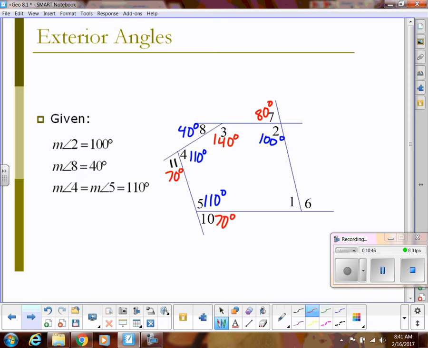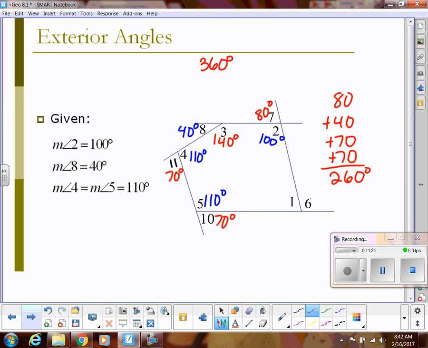So we can either add up all of the exterior angles and find that missing one, or we can add up the interior angles. For me, I know that exterior angles is always 360, so I don't even have to worry about the number of sides. So let's find that missing exterior angle. I already have 80, so I'm going to be adding 80 plus the 40 plus the 70 plus the other 70. So what does that give me? 80 plus 40 plus 70 plus 70. All right, that's going to give me 260.